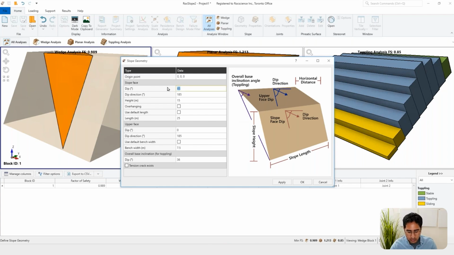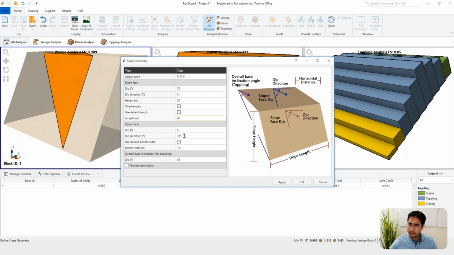So we had a rock face dipping at an angle of 70 degrees. And if I remember correctly, the dip direction was set to 0 degrees. Let us consider a slope having a height of 20 meters, a length of 40 meters. And as far as the upper face is concerned, we'll leave it flat.